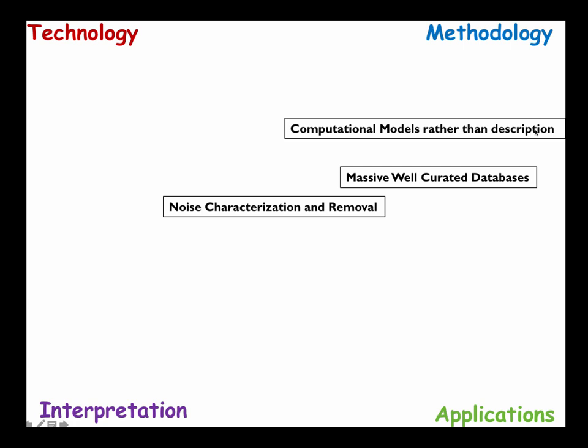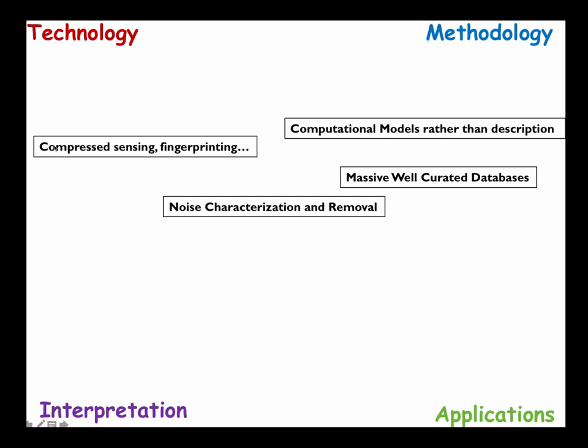A lot of time for fMRI data, I think we're moving in the direction of, instead of saying, oh, look, the fusiform turned on. And that's great, so let's describe that. It's like the early days of biology or botany, where you just simply describe things. And you made a nice database of descriptions. We need to go beyond that. So what we're doing now is making computational models at this level of systems to make more sense of what it means when the fusiform gyrus turns on relative to something else. And so it's a more insightful and in-depth way of looking at your fMRI data. So that needs to grow.